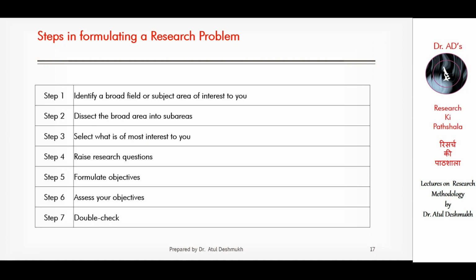You may have multiple objectives, or primary and secondary objectives, or a single objective, or an aim and objective, or aims and multiple objectives. You can put it any way. There is no problem. But in formulating objectives, you base them on your research question. So the research question will guide you for the objective. In my case, I need not put multiple objectives.